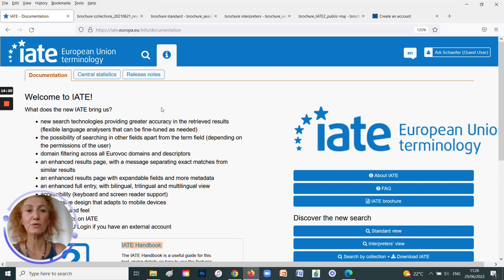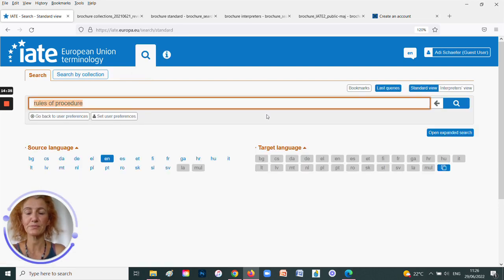So let's start with the basic search. You go on the magnifying glass, and this is already there. So here you can see rules of procedure. Well, this was the last term that I was looking for, and it's always there. So yeah, that keeps the information from the last logon. So this is the basic search, and what you can do with this is just search for whatever term you would like to find in the whole database.